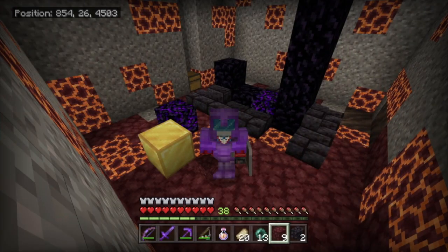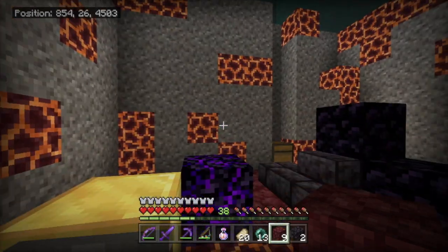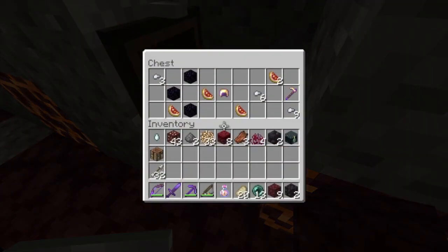So we found another buried, drowned under lava ruined nether portal here. And I've managed to uncover the chest. And what does it yield? It's got some glistering melon, which could be very useful. I'm going to make some health potions out of that, I think. So that's not too bad.